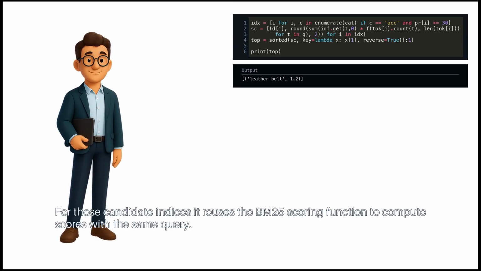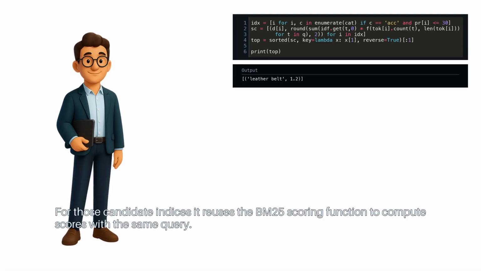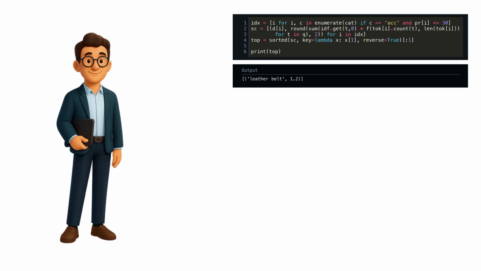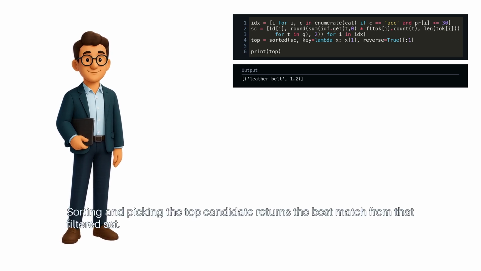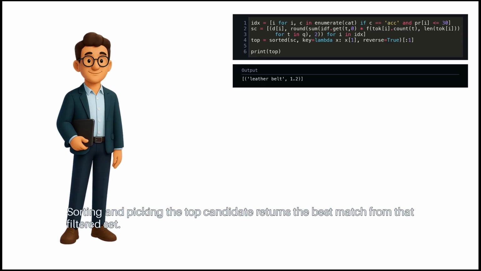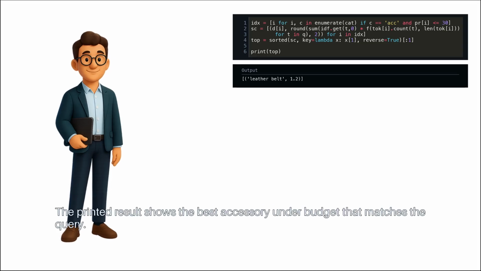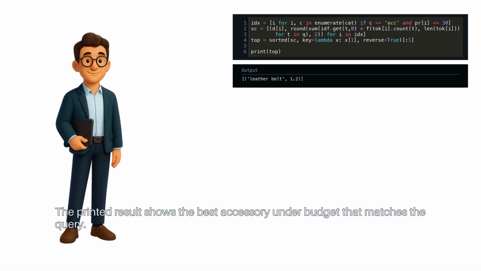For those candidate indices, it reuses the BM25 scoring function to compute scores with the same query. Sorting and picking the top candidate returns the best match from that filtered set. Tightening the price cutoff reduces candidates and speeds retrieval, but may exclude relevant items. The printed result shows the best accessory under budget that matches the query.